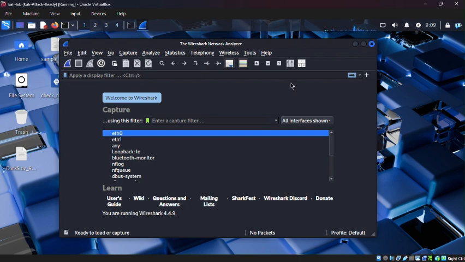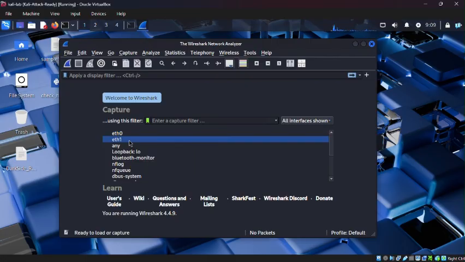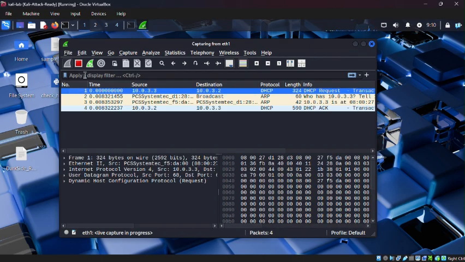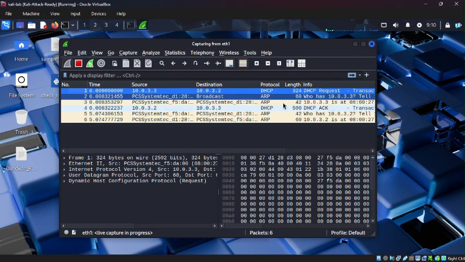First things first, we want to select the interface whose packets we'll be inspecting. Of the interfaces shown, we'll choose the one that is directly facing the external network, which for me is ETH1. This is where I normally browse through, so this one is facing the internet. We'll be inspecting DNS traffic going through this interface. To continue, I'll click on this blue button to start the capture. You can see we're already getting packets coming to my system.